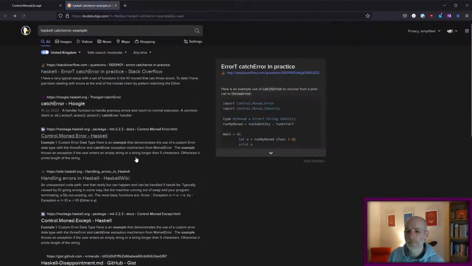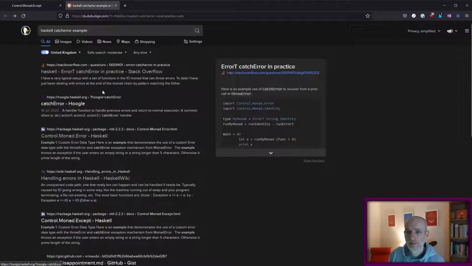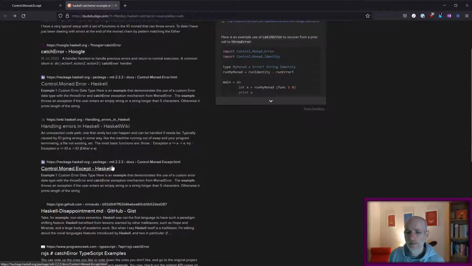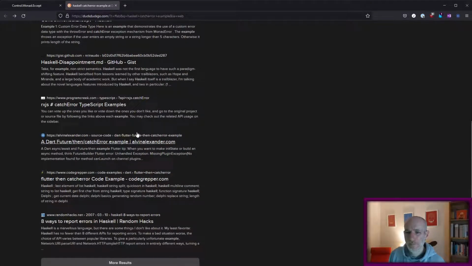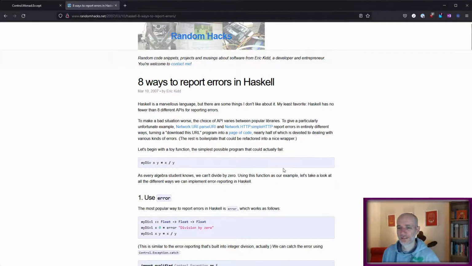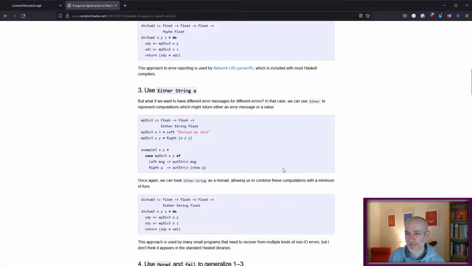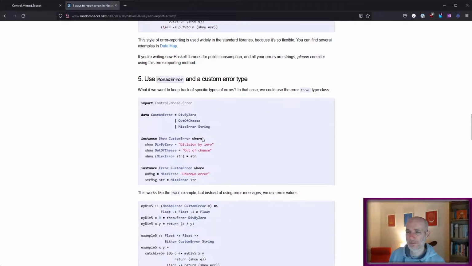Let's find another example. Eight ways to report errors in Haskell. Monad in a file, monad error in a custom type.